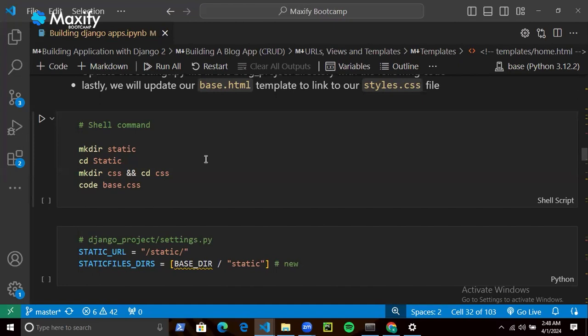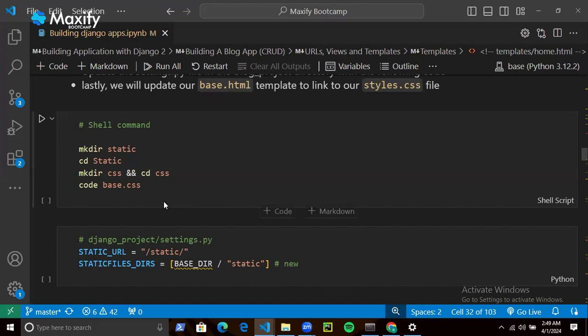So you have to tell Django that you're working with some static assets and that you've defined them in a directory called static. That is the standard. Django wants us to define all our CSS, JavaScript, images and fonts inside a static folder. Just as for HTML templates, Django wants us to define them in a templates directory. So essentially, that's what we are doing at the moment.